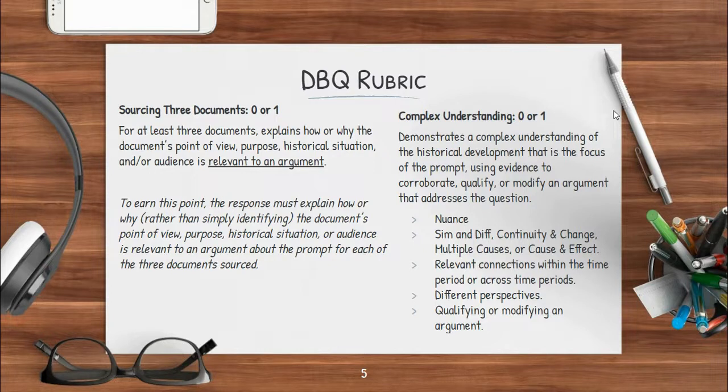My advice would be to focus on writing a well-rounded essay in which you are discussing the topic of the prompt with sophistication and nuance. If you can do that, you're probably doing more than one of the possible ways to get this point.